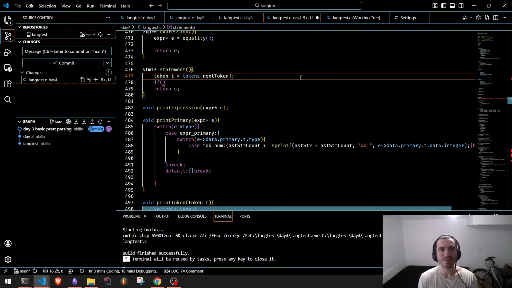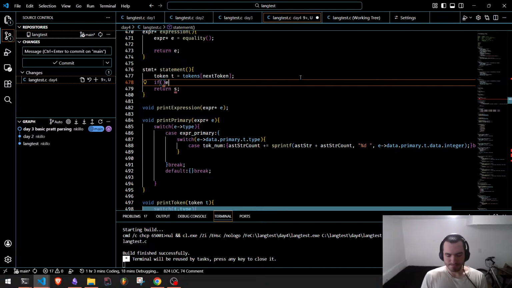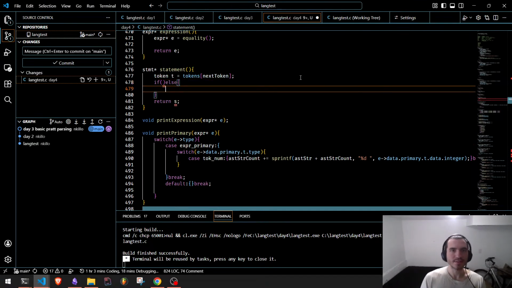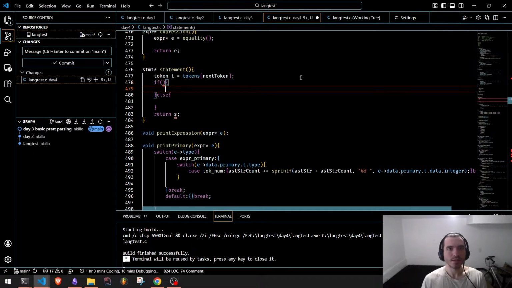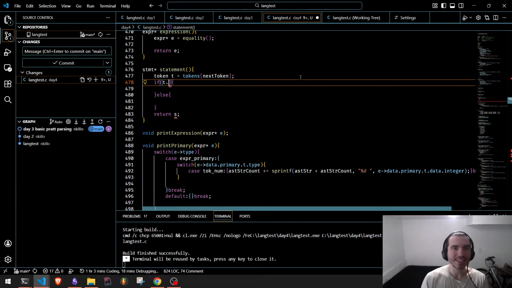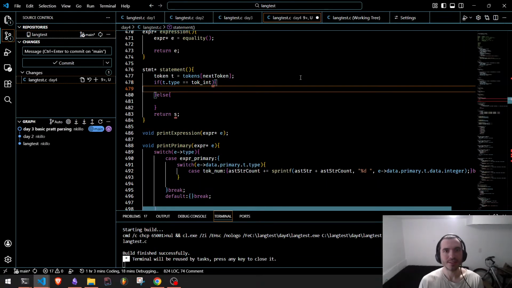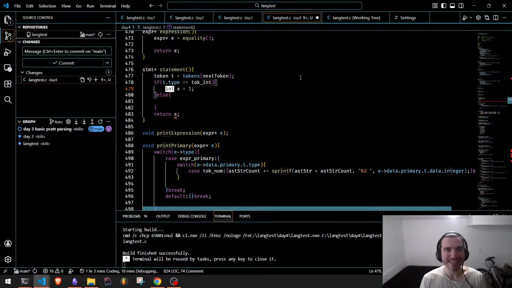I guess we can increment the token count in the expressions. Else, okay, so if t.type equals token int, if we see a type, for now, like of course you can do casts and stuff. You can cast something by wrapping it in parentheses in C, but all we're going to care about is if we see int, then we're just going to assume for now that it's a declaration.